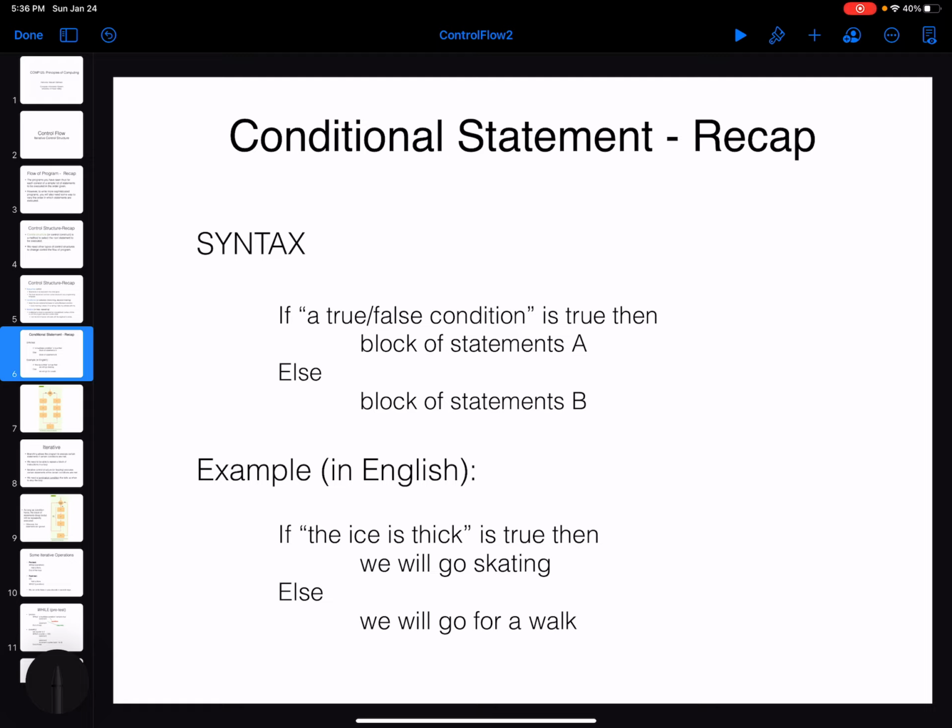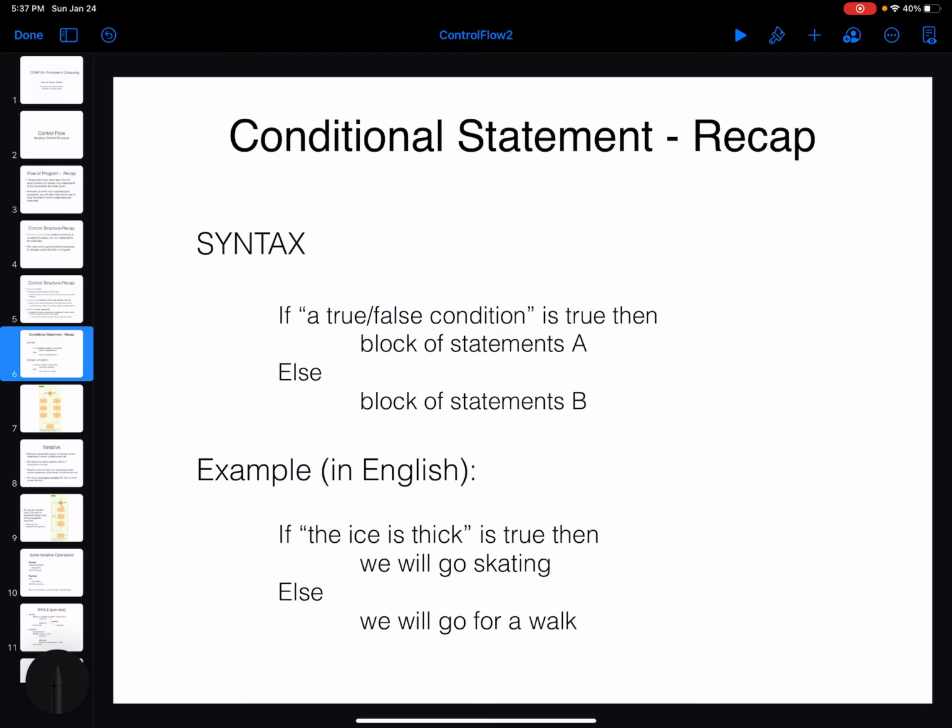Conditional statements are basically just like what we do in natural language: we write a condition and the program will execute a block of statements based on the result of the condition that is evaluated. This condition is a Boolean expression, so the result is going to be either true or false.